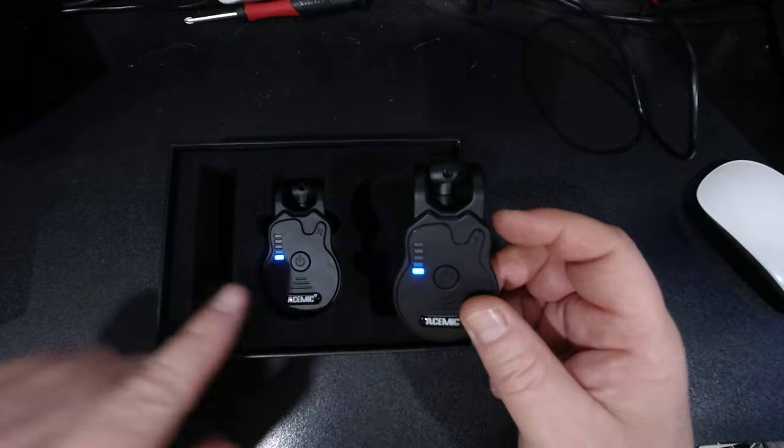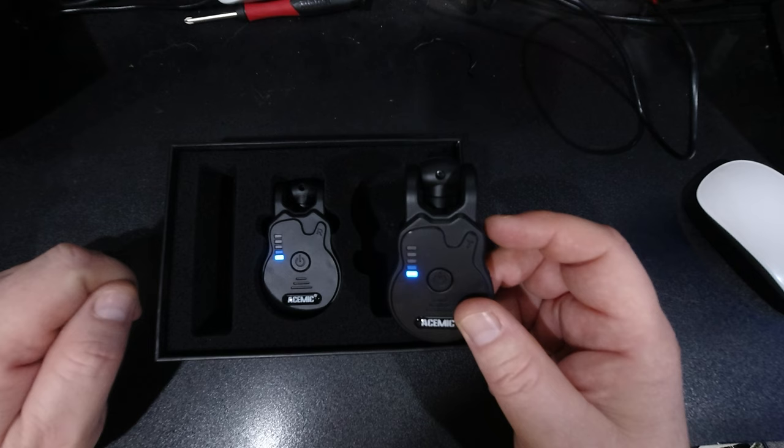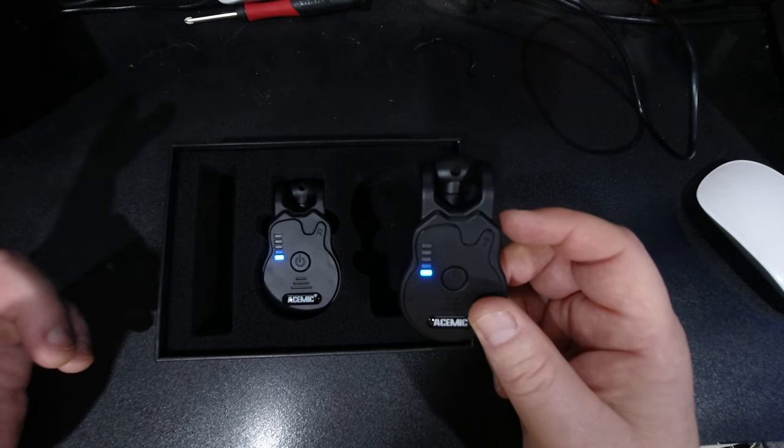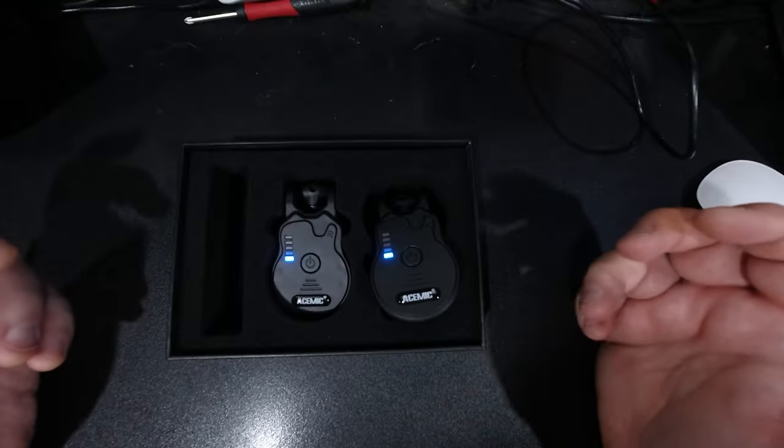And that little blink there that you saw just means that they were pairing up with each other. You can see that both the blue lights are on now permanently. So they've just automatically synced to themselves. There's nothing else you need to do, which is pretty awesome. So that's it. They really are incredibly simple to turn on and use. They connect automatically. They do everything by themselves. Let's get them over to the pedal board and we'll have a play around with them.